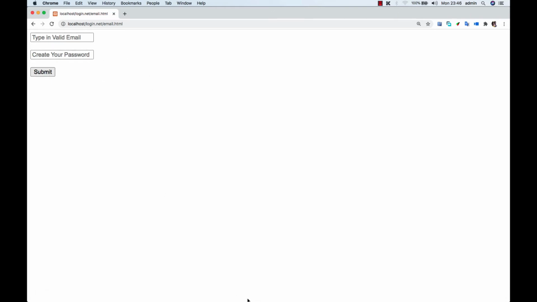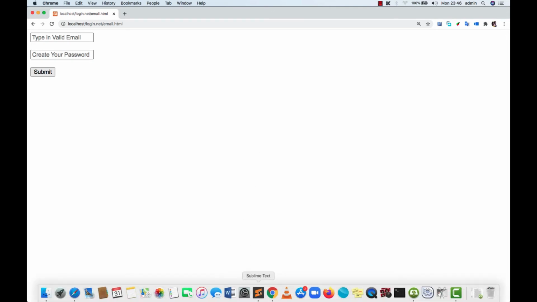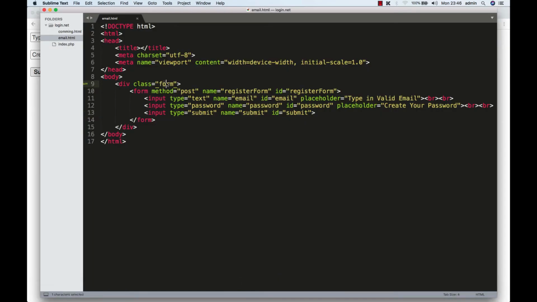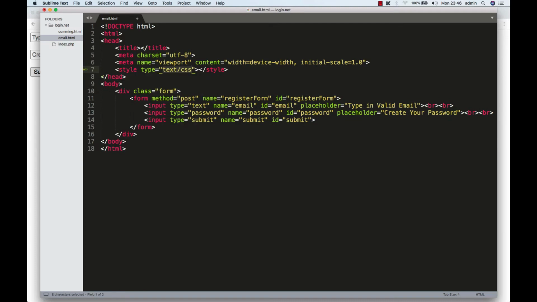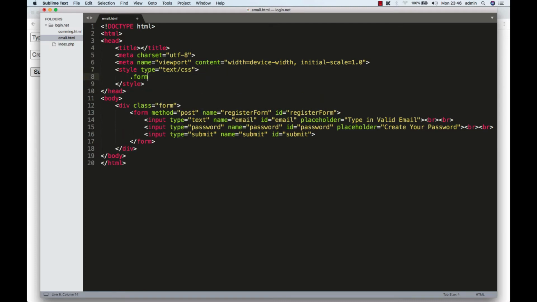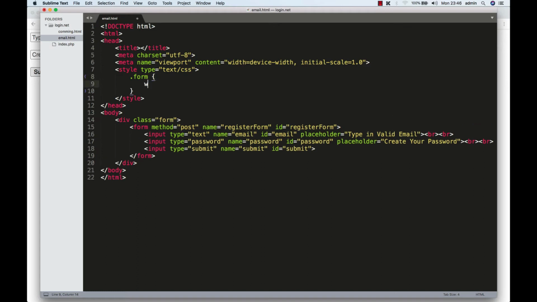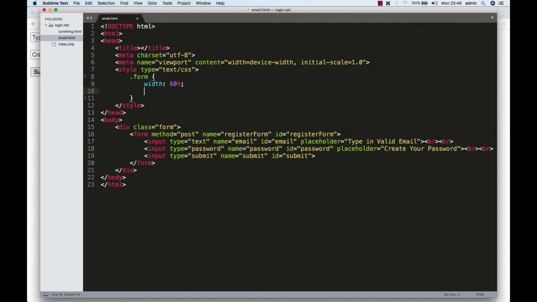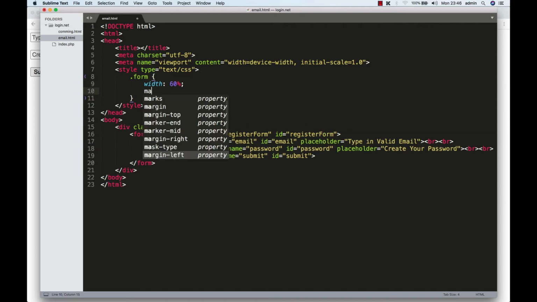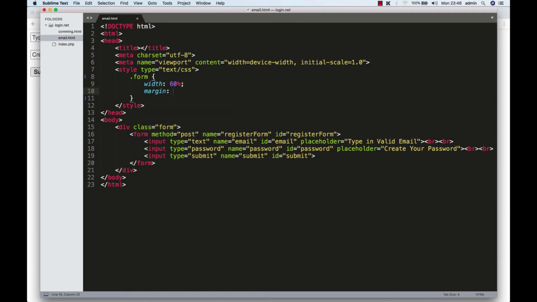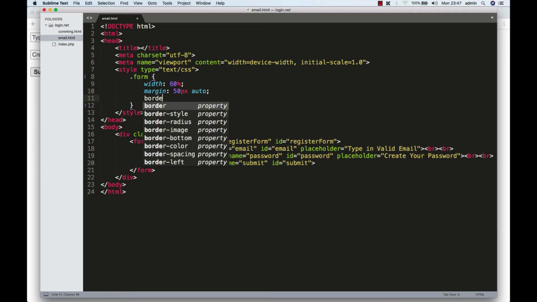Maybe let me create a simple style just to bring it to the middle. So just grab this class. We'll just do a simple styling. So form width 60%, margin 50 pixel auto, border.